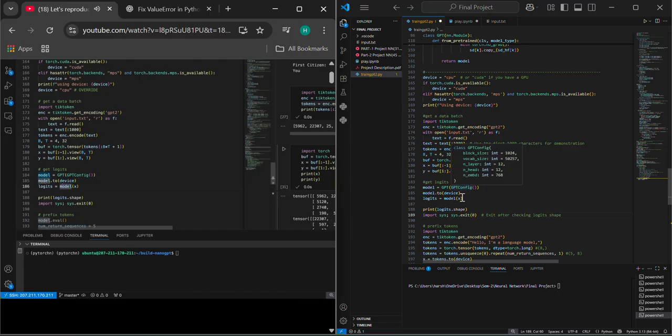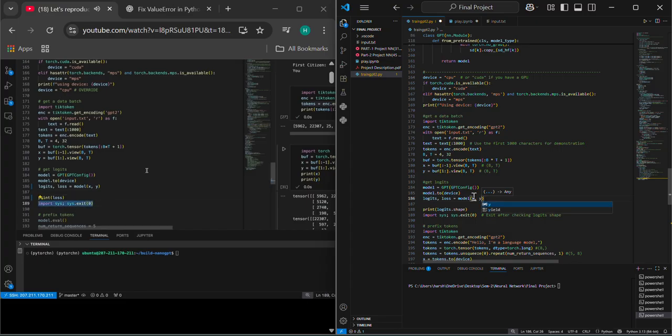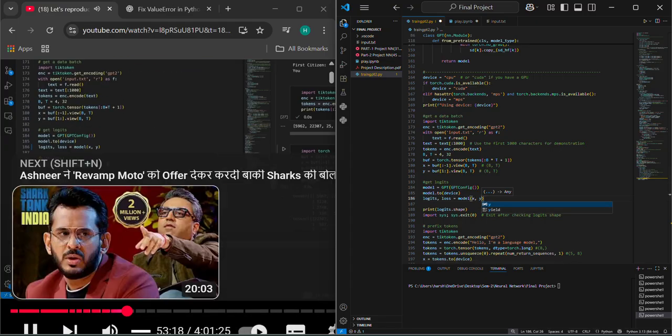And in particular, we're not just going to be returning logits, but also we're going to return the loss. And we're going to not just pass in the input indices, but also the targets in Y. And now we will print not logits.shape anymore. We're actually going to print the loss function. And then sys.exit of 0 so that we skip some of the sampling logic.